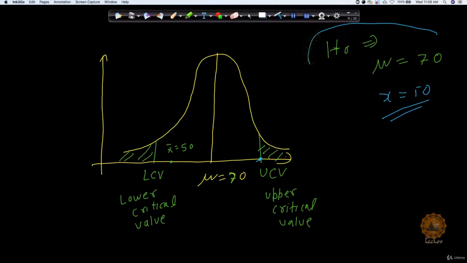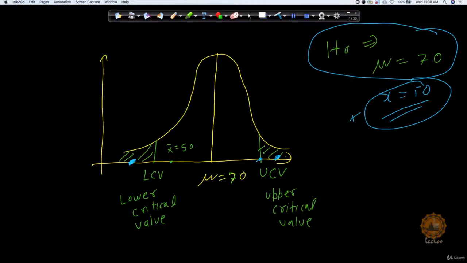So definitely my null hypothesis is going to be that my average is 70. We go with the innocent claim. Now here, if this x as 50 which I got falls near this mu, but basically after this LCV, then I would say that okay, your claim is correct. Means you are scoring 70 runs. But if somehow this x falls here, below this LCV, or maybe here, maybe you scored like 150 runs, right? Then also your claim is wrong, your average is higher than 70, correct?